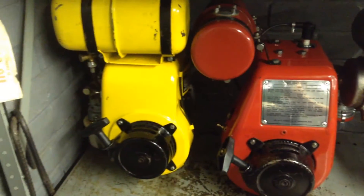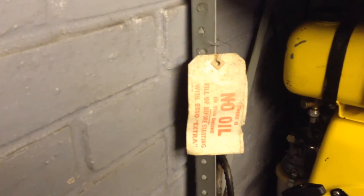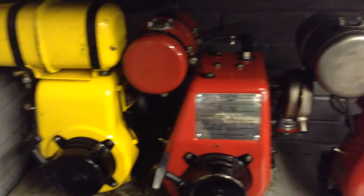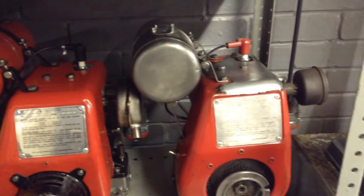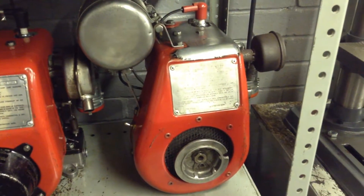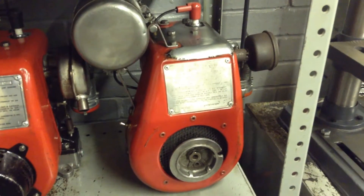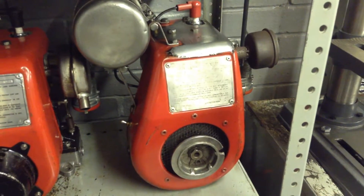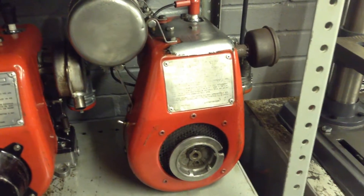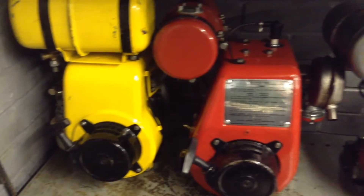Norton Villiers C12. Those two were new old stock engines by the way — when I bought them they never had any oil in, and there's the little leaflets still with them. So, a couple of lucky finds there. And then to the right is a Villiers Mark 12/2 — I think that was about a '65 according to the flywheel. So that one is one of the last Villiers engines before they became the C12s under the Norton Villiers banner.